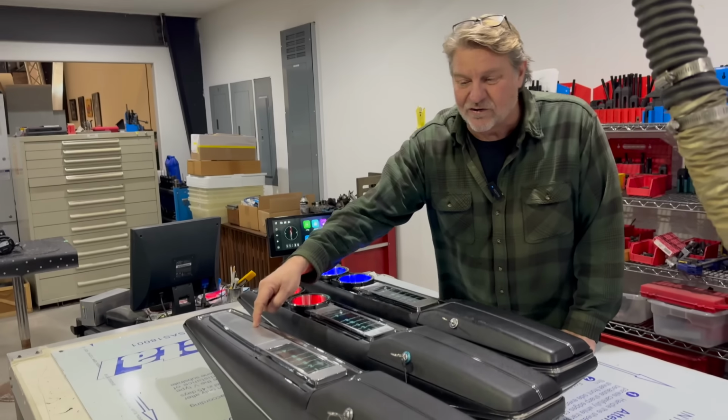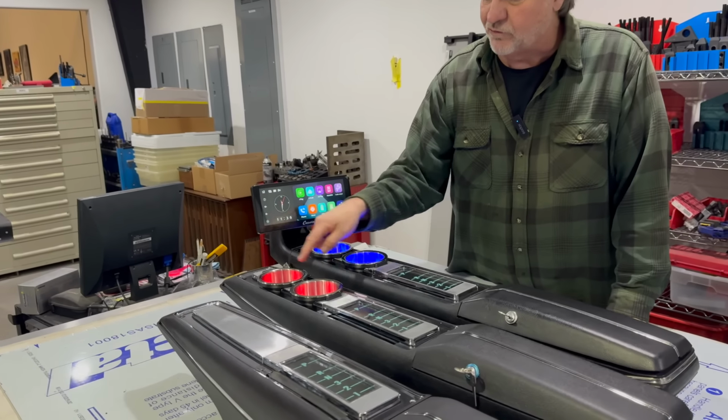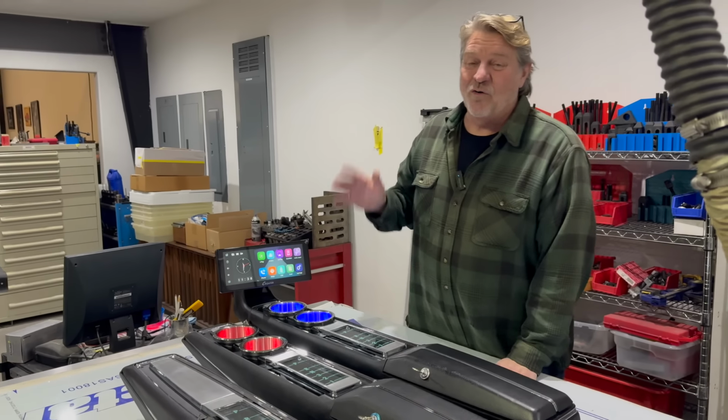I went from the original console, and then I was like, I like the original look of it, but I want to have some cup holders. Went to version 2, now we're at version 3. Reverse camera, navigation, audio interface. It is so cool. It's gonna be a great week.